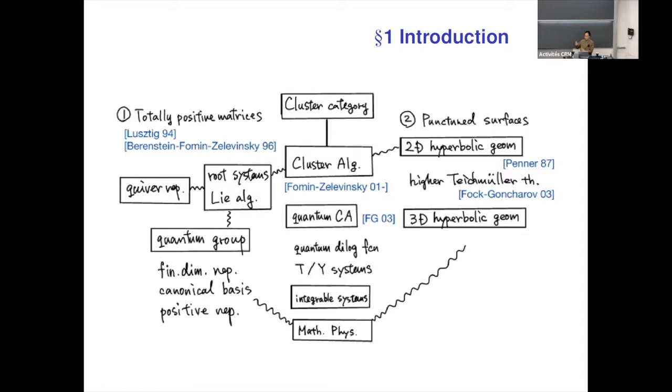But if you take a complex version, we can go to 3D hyperbolic geometry too. So this is another branch. On the other hand, cluster algebra has a categorification called cluster category, and it is related to quiver representations closely. And there is a quantization of cluster algebra, introduced by Fock and Goncharov. It is also an important topic, and it is related to hyperbolic geometry too. And as an application, it is related to integrable systems and many topics in mathematical physics. My main subject is here, but I'm interested in all things. So this is the background. Then today I explain these topics in this order.